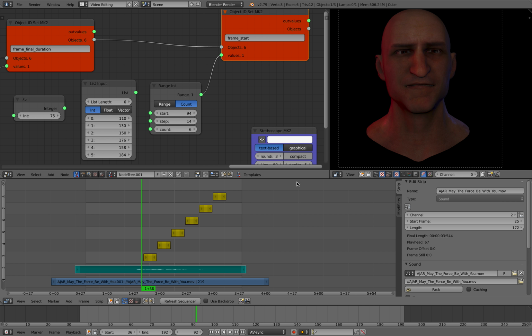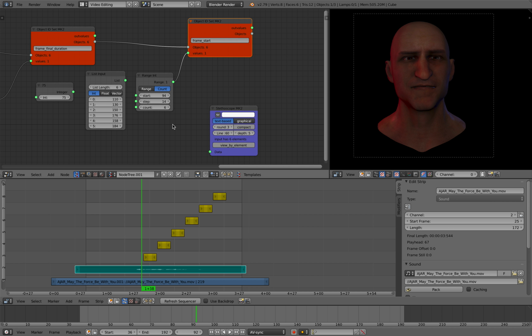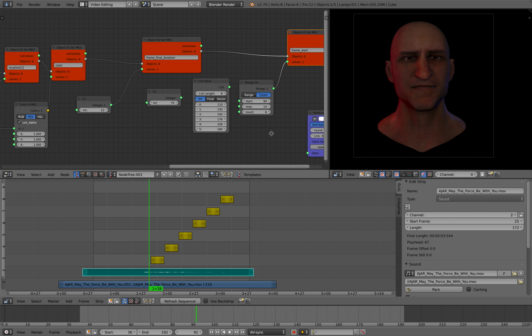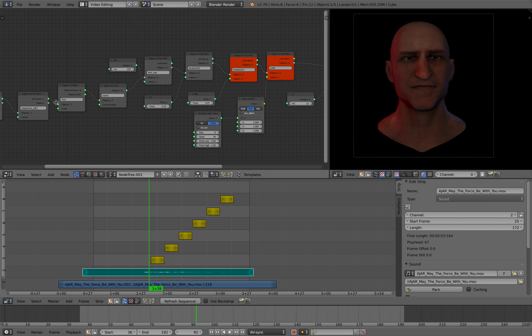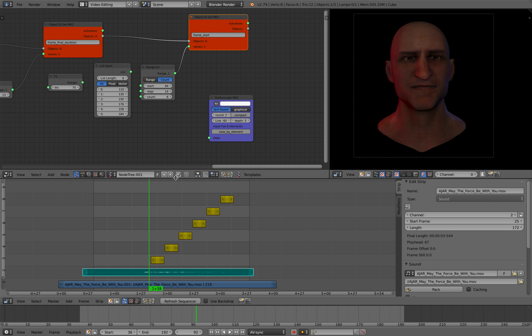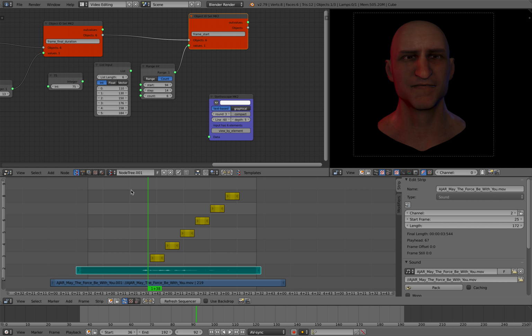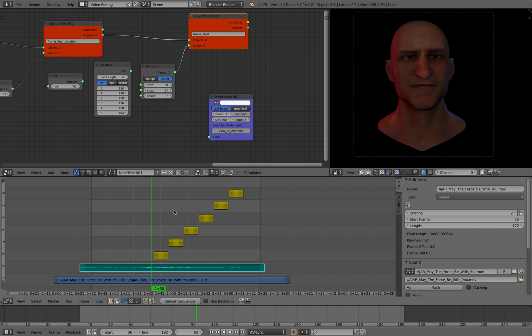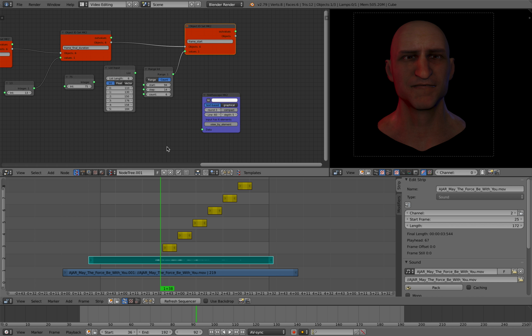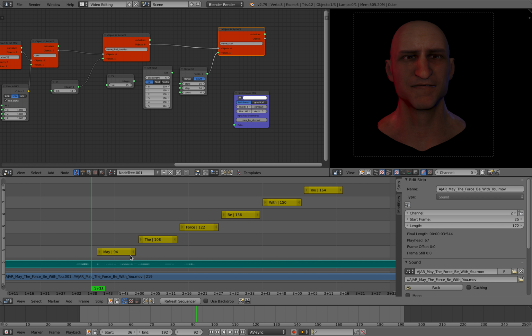Okay, so there you go. That's I think pretty much done there. That's enough information for the introduction to how you can use Sverchok nodes to control these layered stripes. This is gonna be an interesting setup, because now that we are able to control the stripes, we can actually use this information here.